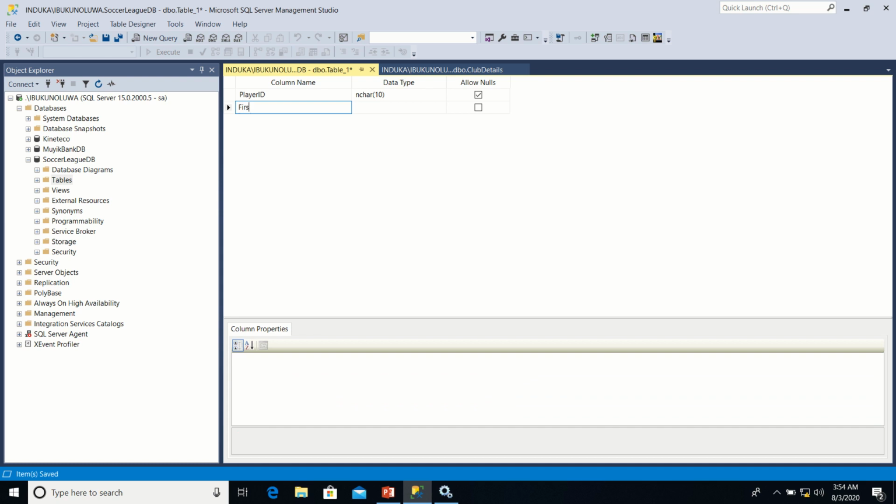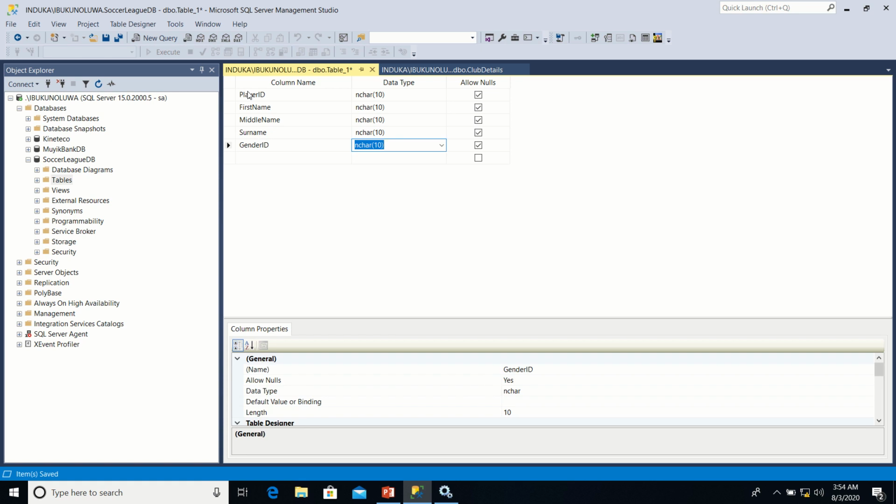We're going to have first name. We're going to have middle name. We're going to have surname. We're going to have gender ID. We are going to have current club ID.